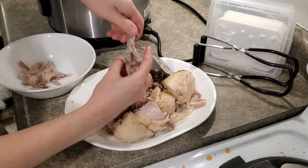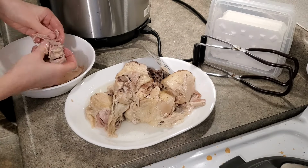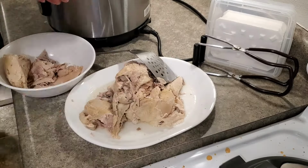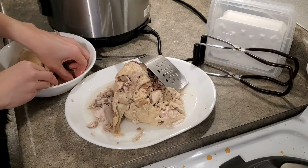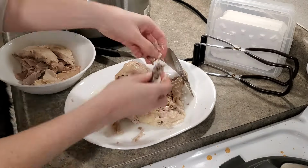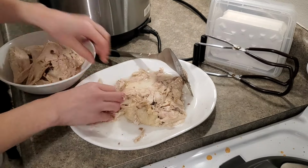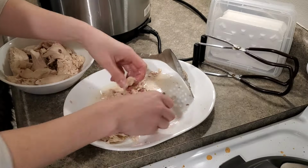After the Instant Pot was done with the first round for the broth and released naturally, which took maybe another 50 minutes, it was kind of a long time, I lifted the chicken out and allowed it to cool. From there, I picked apart the meat for eating and put everything else back in the Instant Pot. So this is going to be the skin, the bones, the cartilage, all that connective tissue. Then I added some celery and put it back in for an additional 50 minutes. Broth also tastes amazing with bay leaves, but I was out, so I just skipped it today.